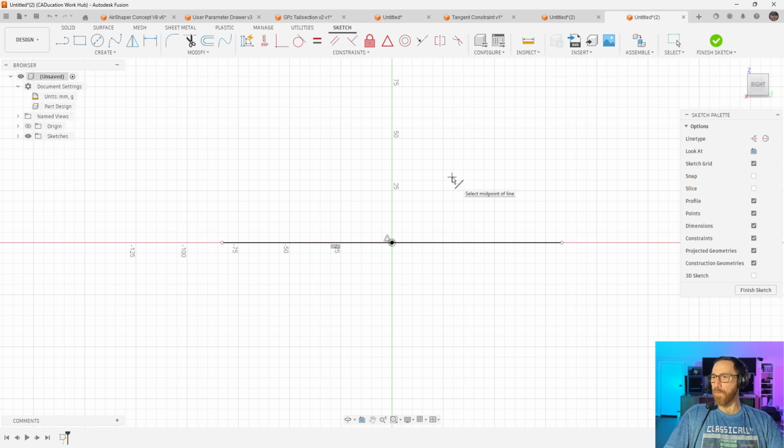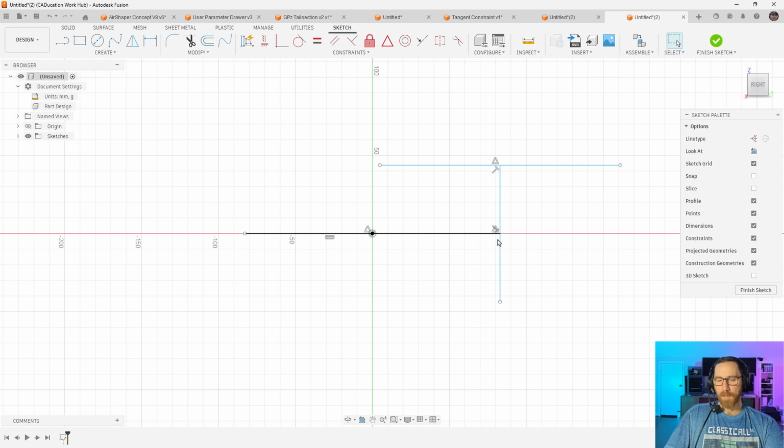And so if you start to sketch and then you keep sketching, what's going to end up happening is you're going to build out all these lines from that midpoint, and then you're going to have to go back and do things like trim them. If you go to a typical line tool, there's nothing in the sketch palette that lets you toggle back and forth between the typical line and a midpoint line.